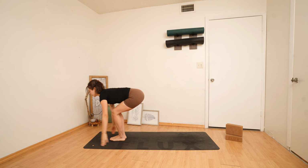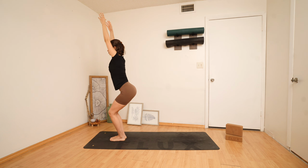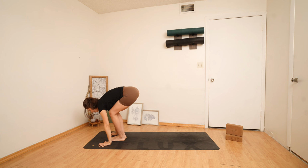Exhale, fold over bent knees, pull belly to thighs, reach your fingertips behind you. Inhale, come back into chair pose. And for the last time, fold over bent thighs, reach your hands behind you. Really good. Keep the knees bent, place the palms of the hands flat on the ground.